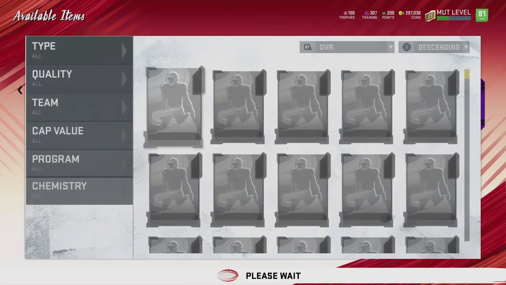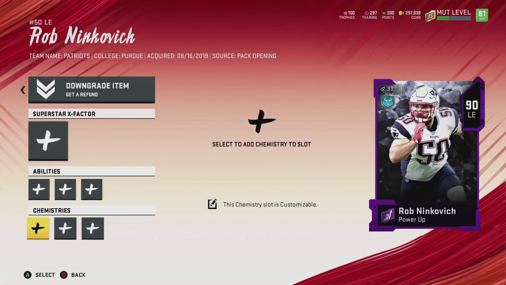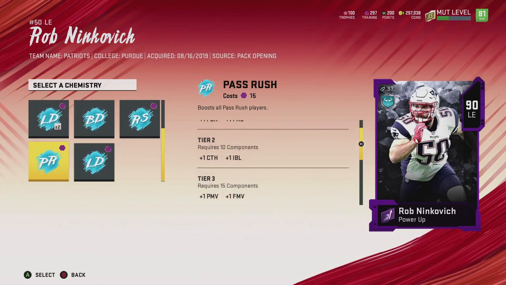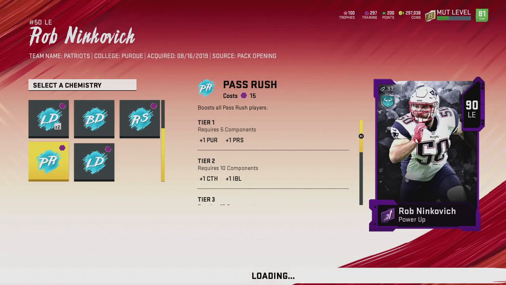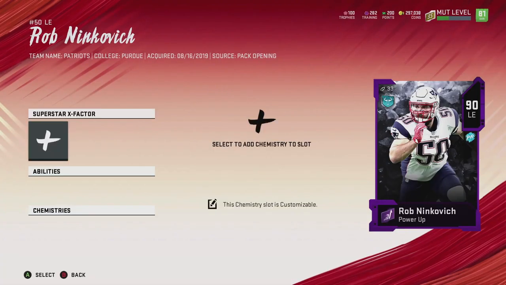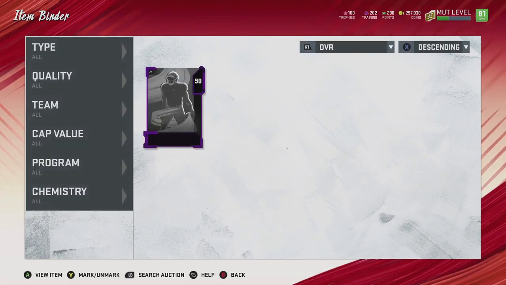And Ninkovich. X-Factor ability. Okay. I'm not going to put abilities on him yet, but I need probably pass rush. Catching, pursuit, play, no. I guess power move, finesse move, yeah. I guess we'll do pass rush. Yeah, that's what we'll do. And Patriots, 3x10. He's already even boosted up more. Come on. How are you not going up more?